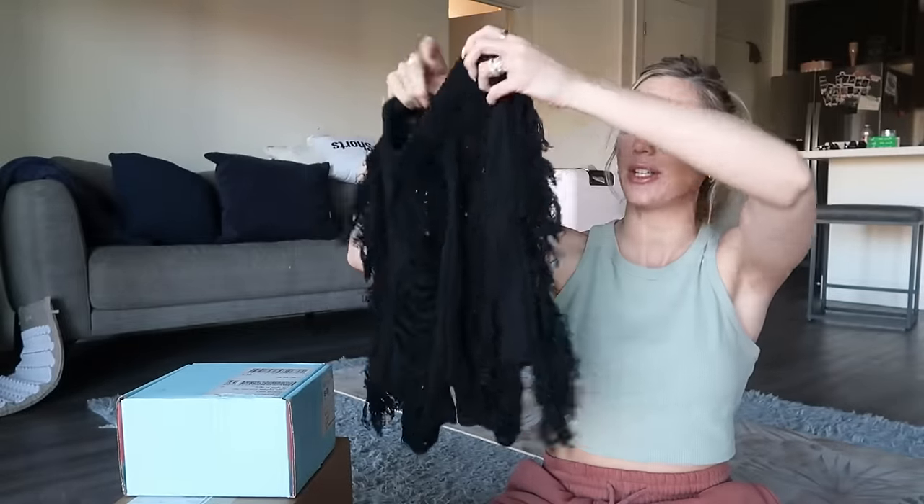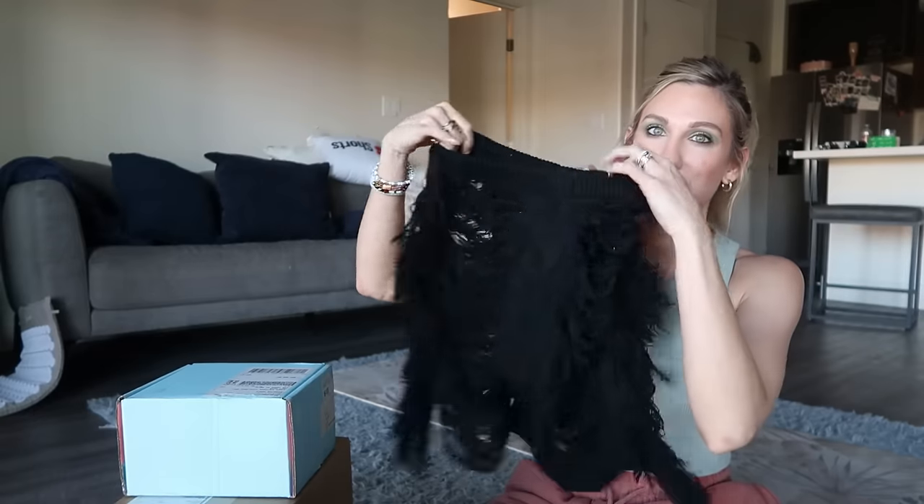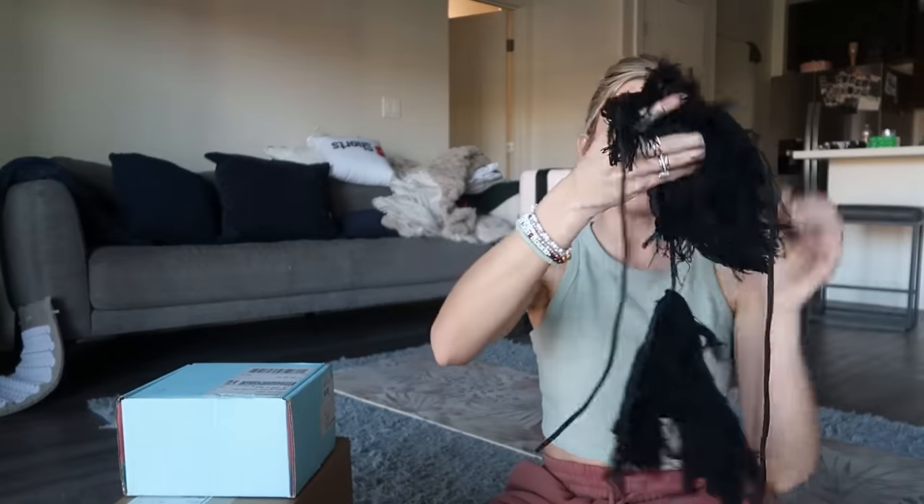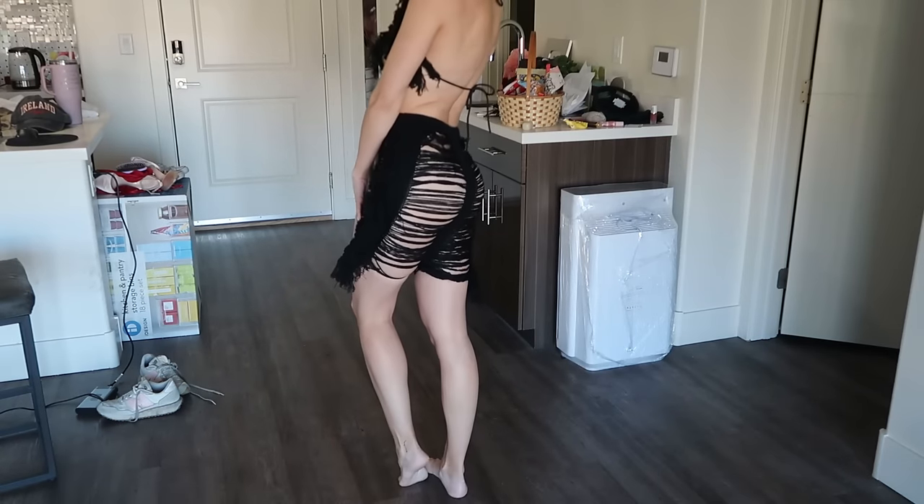These are actually a pair of shorts — this is a swimsuit cover-up, just so you know. When I go to the day clubs I'm not necessarily going grocery shopping in this, but this is what I'd wear to the pool or to one of the day clubs. We have these shredded black shorts and the matching top as well. Sometimes if I go to a day club I don't necessarily want to be in the water — unless we have a private pool, I'm not trying to get in the pools. A lot is happening in those pools. This is going to be so great when the weather actually gets warm.